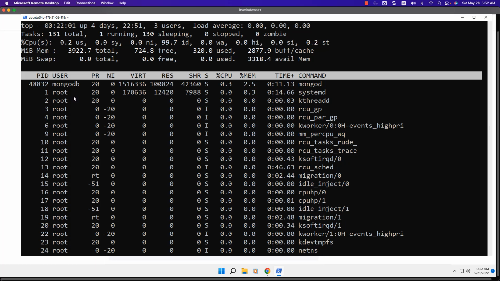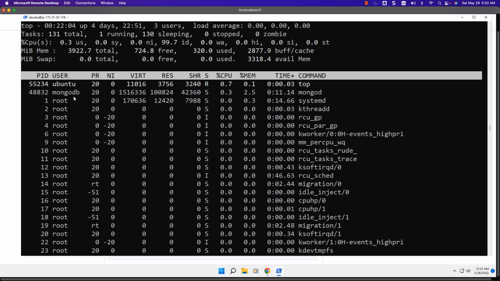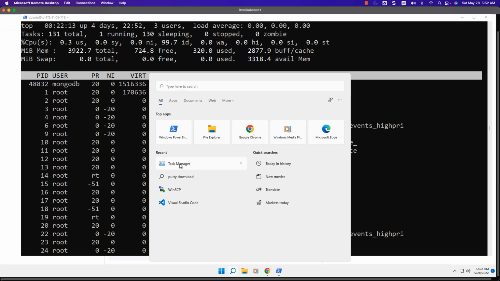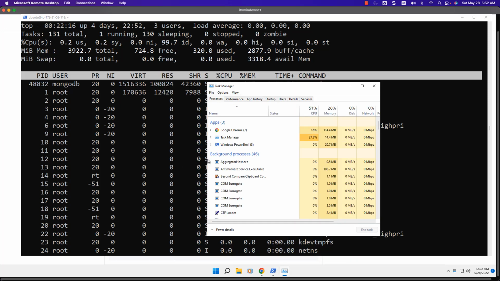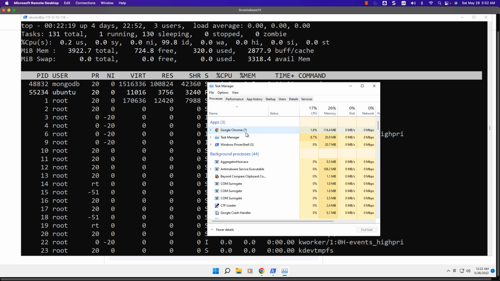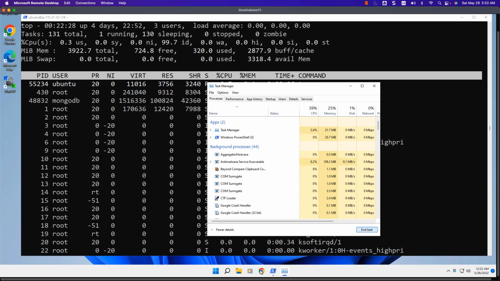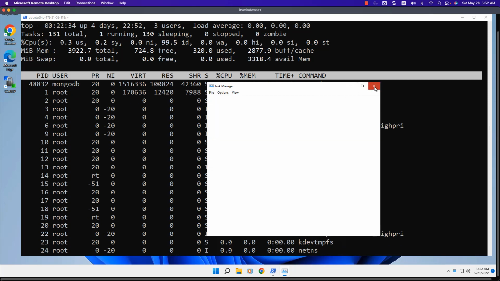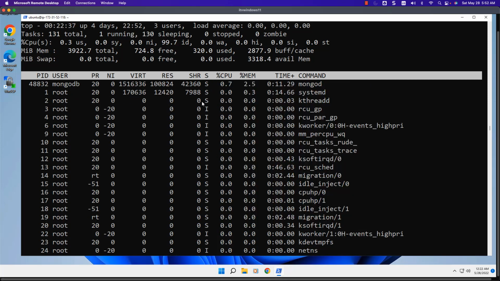Now top is very powerful. You can actually customize the view. You can also switch to different views. You can also manage the process directly from here. Even using task manager, you should be able to kill a process. For example, in this case, let's say I have launched the task manager. Let's assume that Google Chrome is taking too many resources and we would like to kill it. We should be able to select Google Chrome and click on end task, and you can see that Google Chrome is killed. We should be in a position to perform such tasks on Linux also. We should be able to use top and take care of those directly using top.